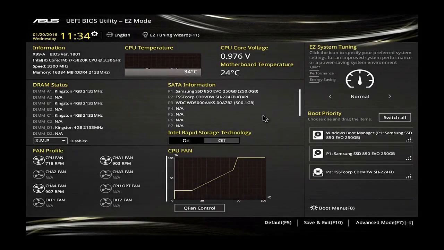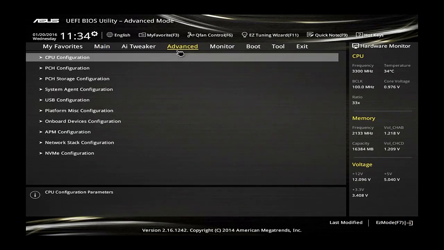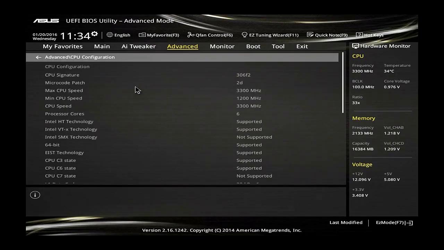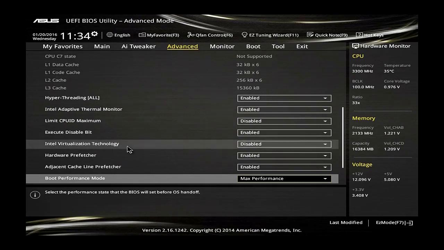Okay, so we're in the BIOS of the AV Editor computer, and this is the ASUS UEFI BIOS utility. We've shown this previously in the 901 course, and here we are again. We need to enable Intel virtualization. So we're going to go to Advanced Mode, down here on the bottom right. We'll go to Advanced, and we want CPU configuration, so we'll click on that, and we'll scroll down to Intel virtualization technology, and you can see it's disabled.